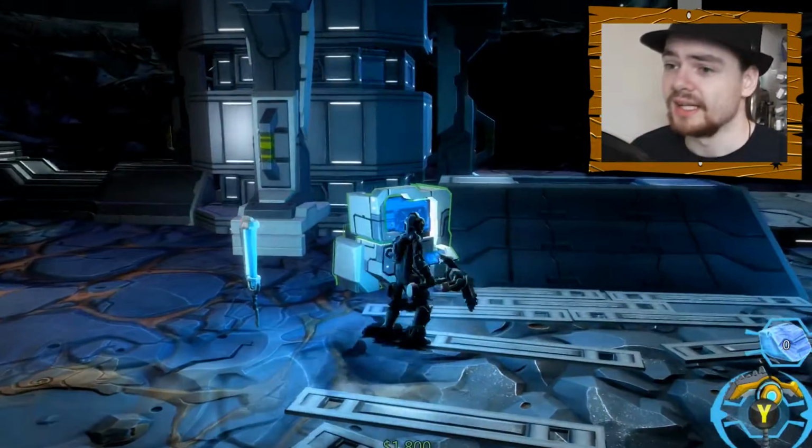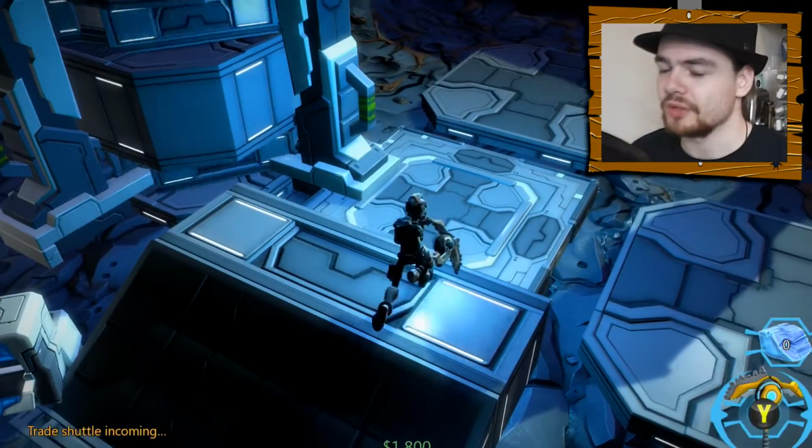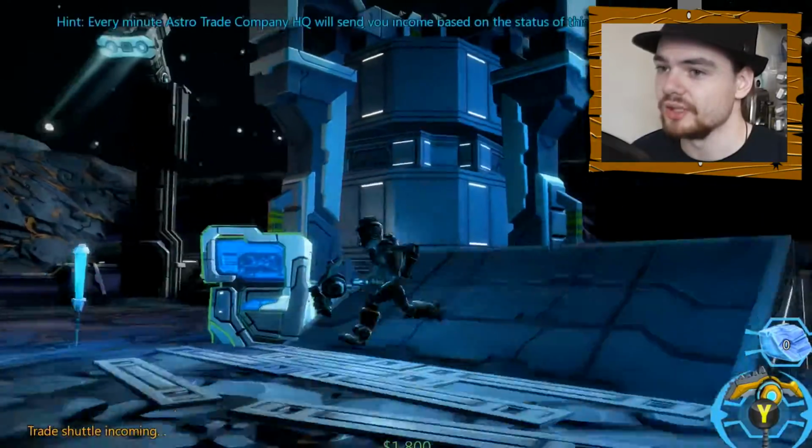So what's this thing? Refinery controls. Two raw Kodite. Oh, alright, so is this where my crystals go to be sort of processed.